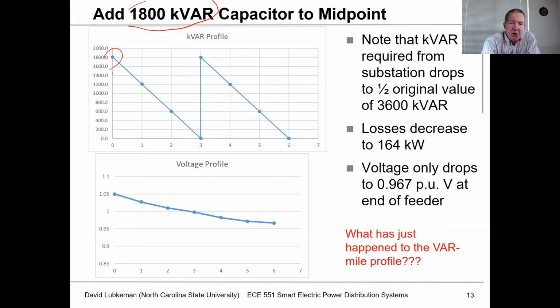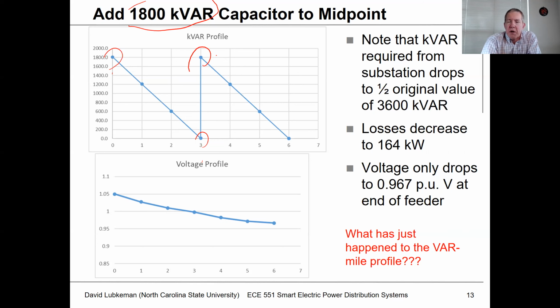If I took this measurement, it's going to drop off, drop off, drop off, drop off. And then once I get right past that bus 3, I'm going to be using the 1800 kVAR from that capacitor to supply the rest of the kVAR load for the last 3 miles, right?